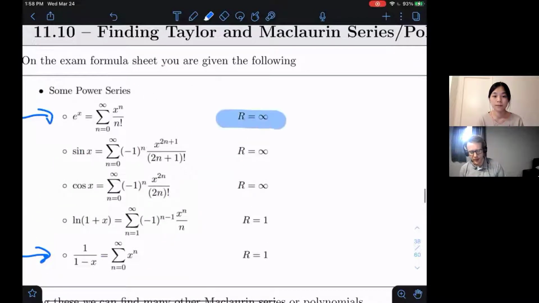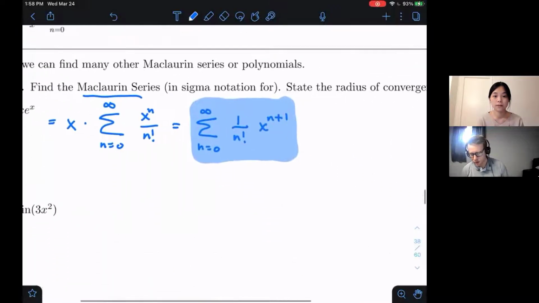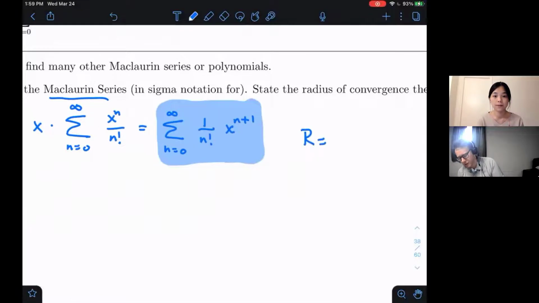So in this case, the radius of convergence is infinity, and multiplying by x is not going to change that. Remember, if you do some substitution or whatnot, you do have to convert from u's to x's. But here we never did a u substitution or anything. So the radius of convergence is just going to be infinite. So this will converge everywhere, kind of similar to what we did in the graph before class.